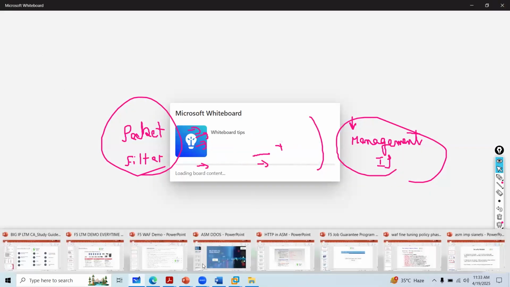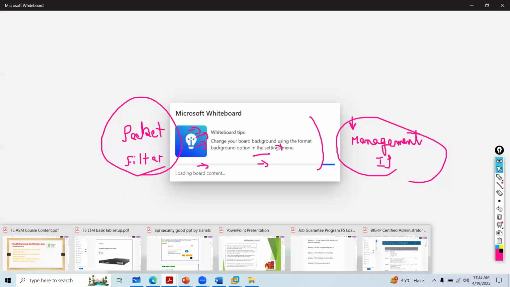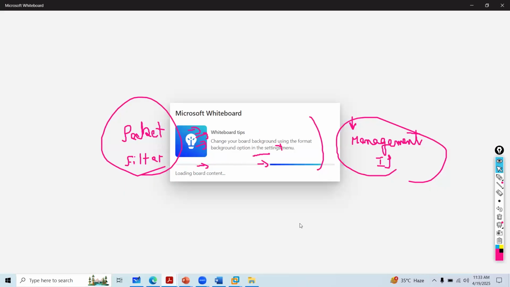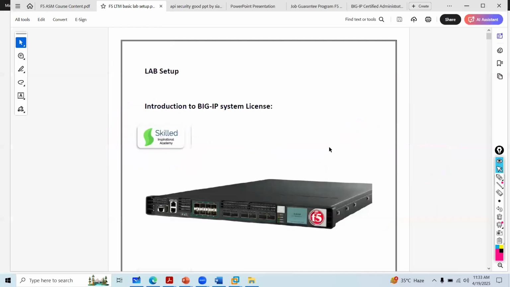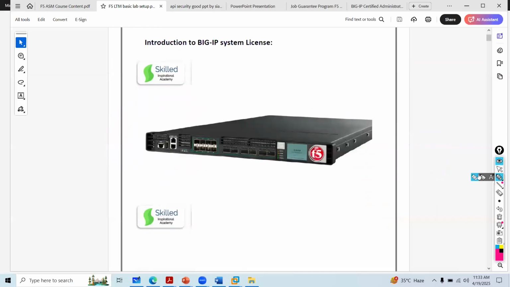Just 1 minute. So when I talk about F5 architecture, guys, this is how your F5 module looks like. It has your HA port, your data port, and your console port and management port.